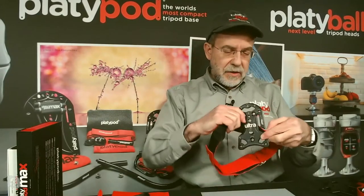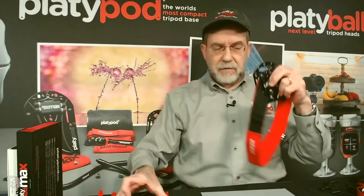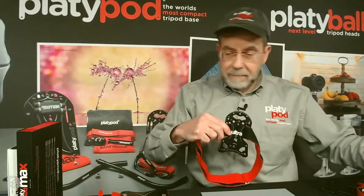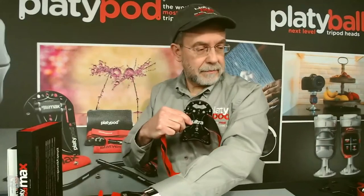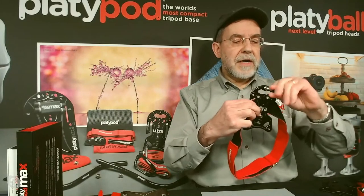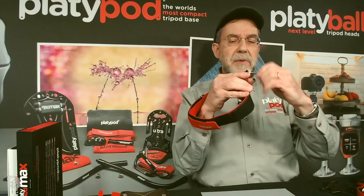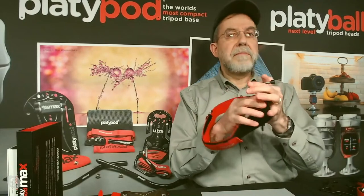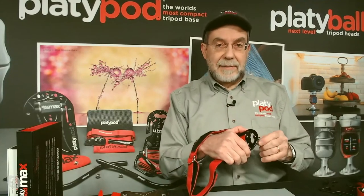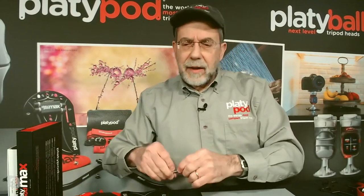Now for the Max, you'll need to thread it first through the belt loops on the back of the Max. For the Ultra, you can simply just go ahead and hang it. Yeah, I do that all the time. I'll put a strap around a tree and then just slide the Ultra right on. It's very easy. And then you can just take a spike if you like, if you're on a tree, and put it in here for some counter pressure. So the strap is pulling towards the tree, the spike is pulling away from the tree, and you get amazingly strong grip. So if you want to do a 24-hour time lapse, this is the tool to use, and it'll work really great.